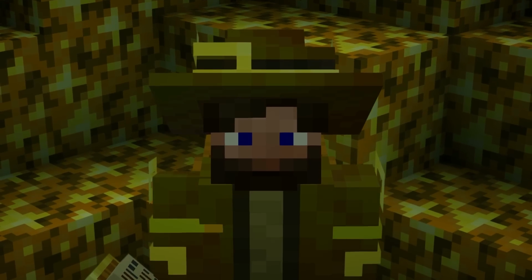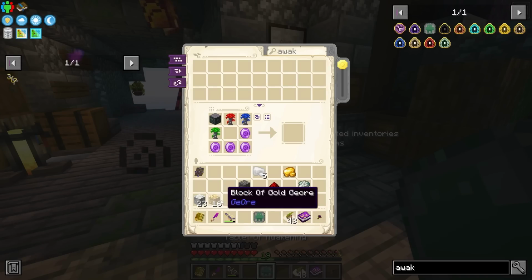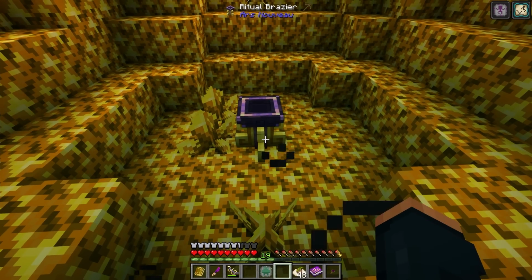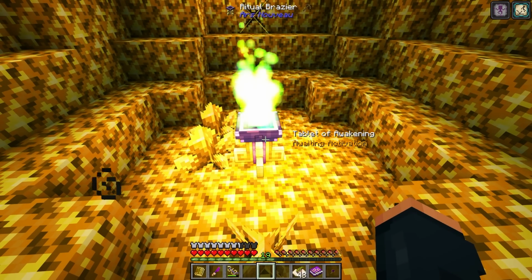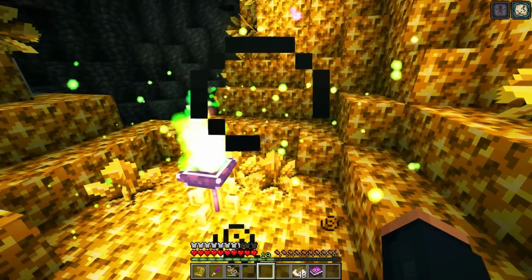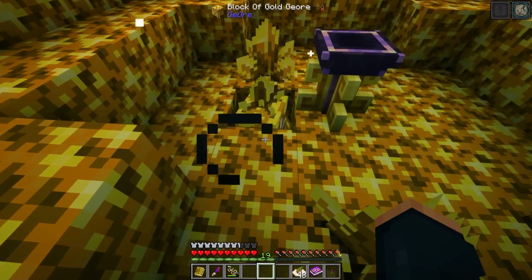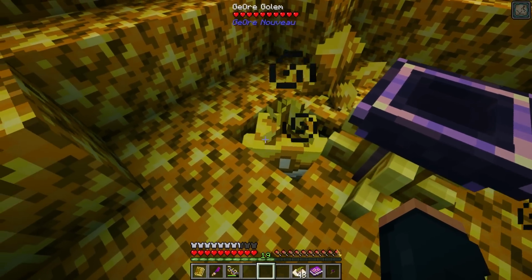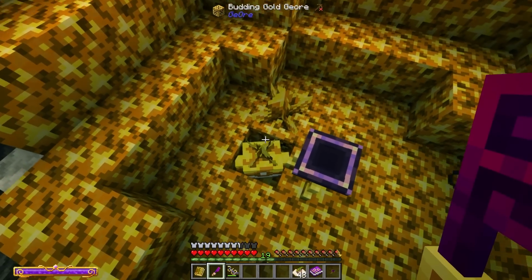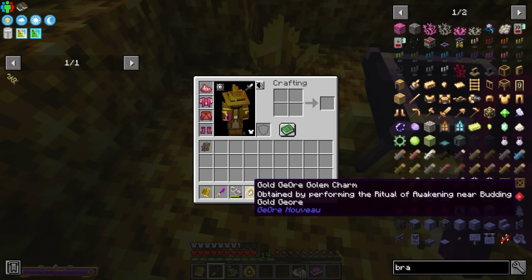Now, just like before, all we're going to need is the Tablet of Awakening, and we're going to need access to that geode. Now let's do this. All we have to do is place this guy here, the Awakening, activate it, and so long as it can find a budding within the range, we should get a little GeOre buddy here. Oh, this is great. Now, a Dispel would definitely work, but I prefer just completely annihilating these guys. And now we have our own charm.